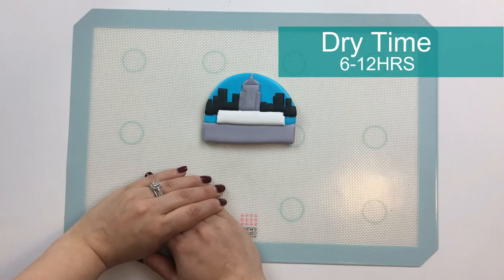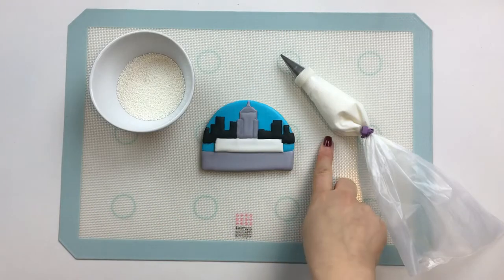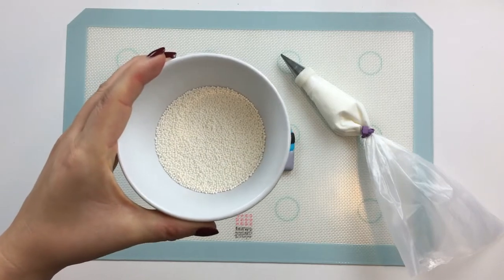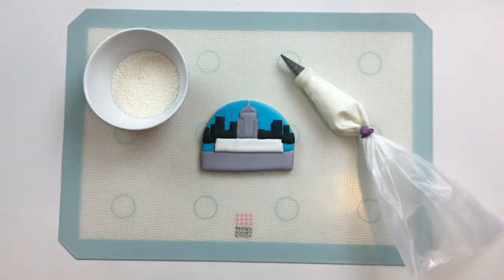Now we'll let this layer dry for 6 to 12 hours before we do our piping detail and give this globe some snow. Now with some piping consistency icing and some bally white sprinkles, let's add some snow to our snow globe.